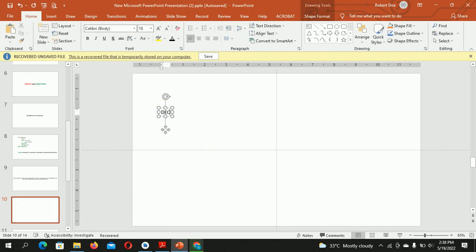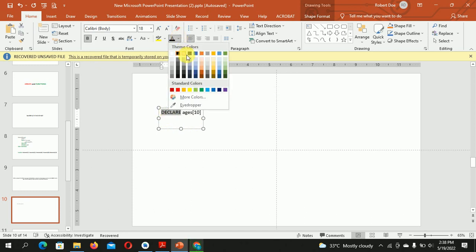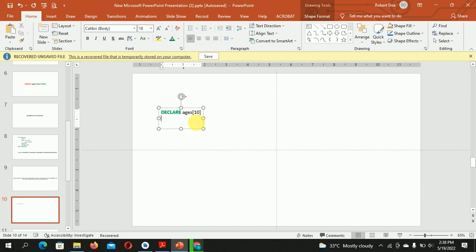So first, let's take a look at how we are going to get the array. So declare an array called ages, and the array is going to be for 10 students. So I just say array reserve 10 spaces, and then when I'm done, what I now do is declare ages then.